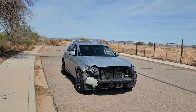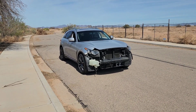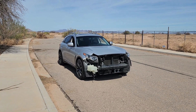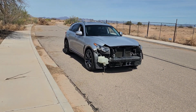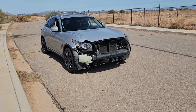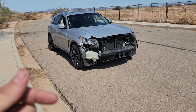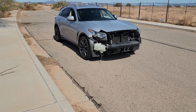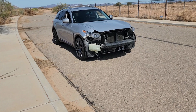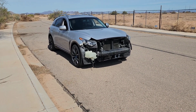But these are pretty cheap. I think this is like $100. I got this as a gift for Christmas, and I'm just now barely putting it on. I just haven't had the chance to do it, and everything was pretty straightforward. The bracket that I got, I actually got a long time ago when I had my M45, but it wasn't fitting properly, so I ended up using that. I'll link it down below if you guys want to pick up that bracket. But you can make any bracket. You just need something to extend out. Get something from like Home Depot to extend out the bracket to attach it, and it'll be perfectly fine.